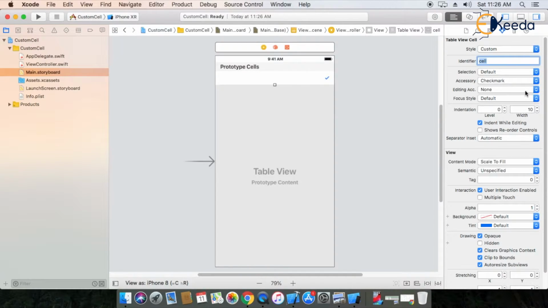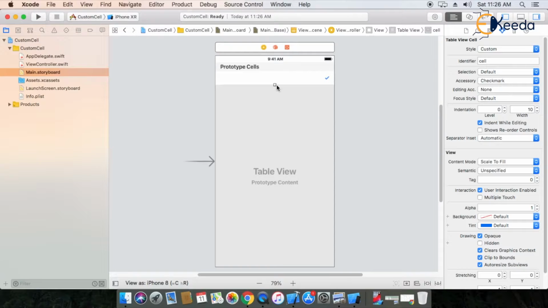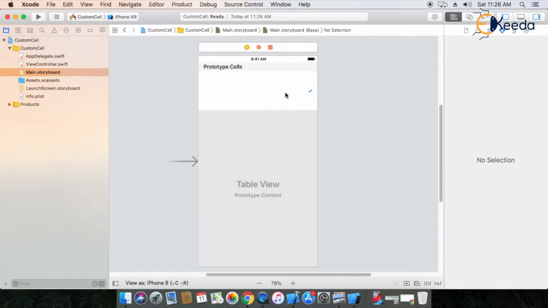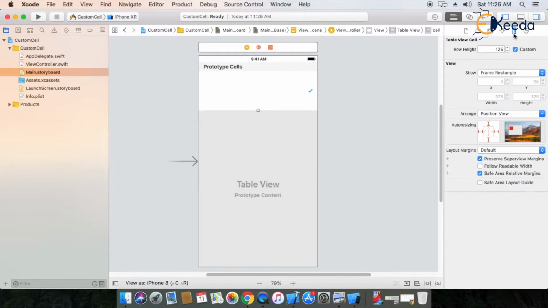So now let's design your custom cell first. I am changing my cell height as per your requirement. You also have to change your cell height using this option. You can see right now your row height is 125.